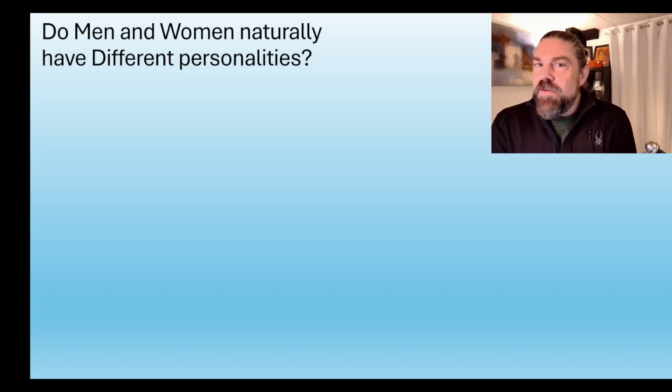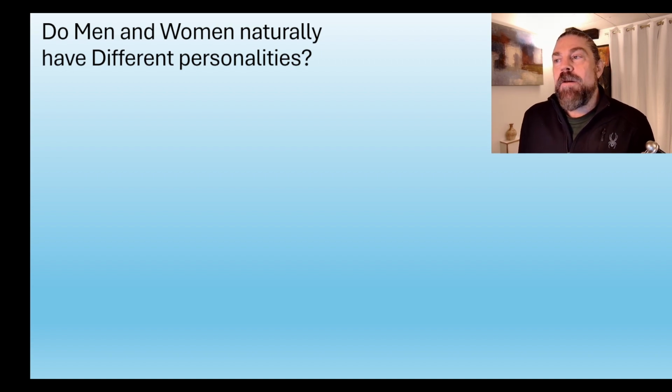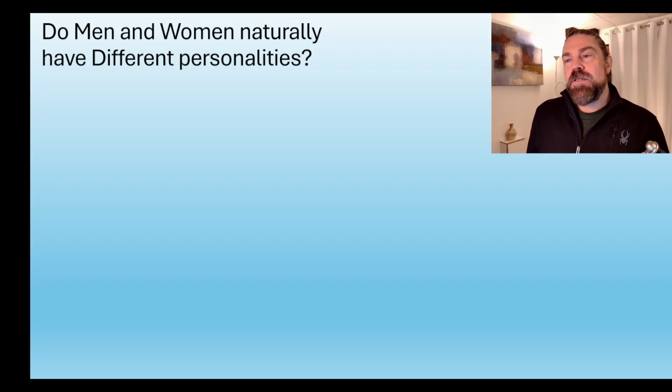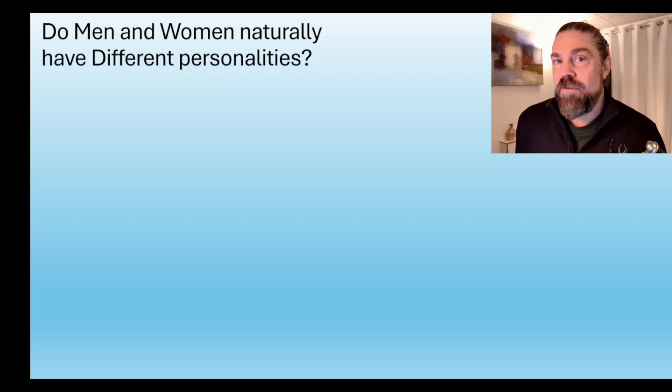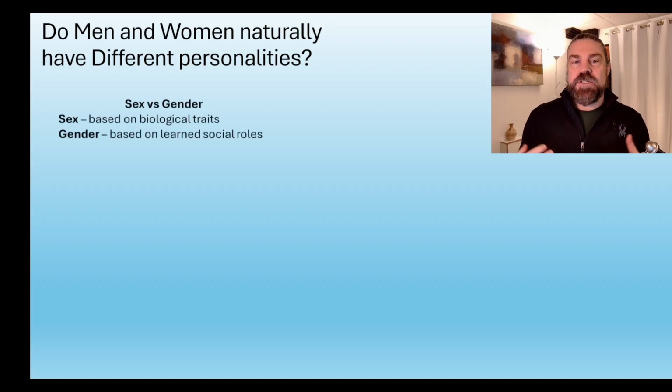Why? Well, if you think of it, economics, if you go with that classic definition of what economics is, it's a science of choice. How do people make choices based on their own preferences, their utility functions at the margin, that sort of thing? Well, your preferences are an expression of who you are. So fundamentally, before you can do a feminist analysis or a gender analysis of economics, you have to understand if men and women are actually functionally different naturally, economically. So this is an important question to address.